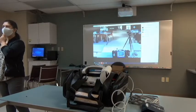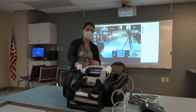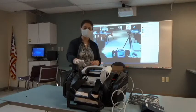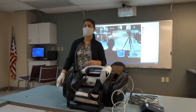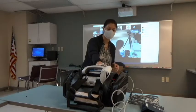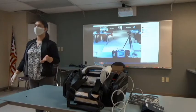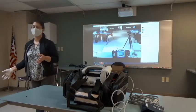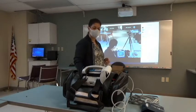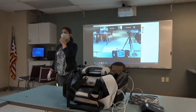So if you ever needed a hard copy of that, that's where we would access it. And you would just hit print? You would hit the roll of paper when you hit the enter key, yep. Go ahead and press the home button to get rid of that menu. We're now gonna go to print trends, which is another way that we can access that vital signs trending window. This one we are going to print because it's not going to be as long as the treatment summary. So you're going to hit the enter key, find the roll of paper, press the roll of paper, and that will print out a trend of vital signs.